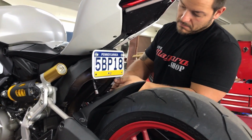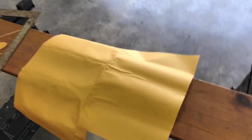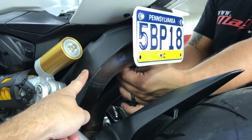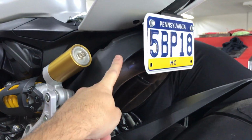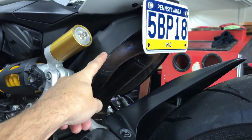So before we put the heat shielding on the seat, we decided, you know what, we only have that sheet right there. So we figured we should probably remove this and make sure we have enough to coat this whole thing, because that's pretty much one of the main focuses of what we're doing. Adding more heat shielding to this is really going to help.